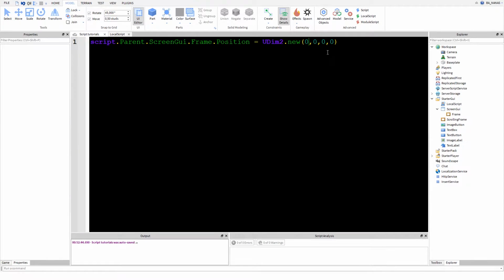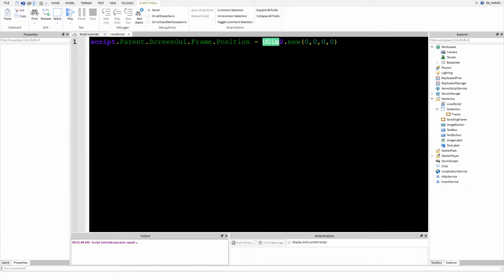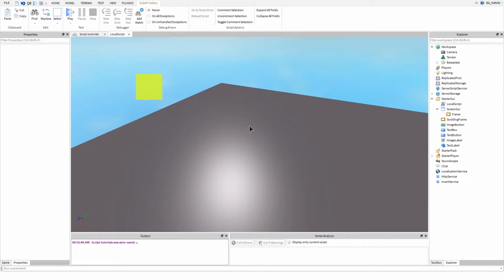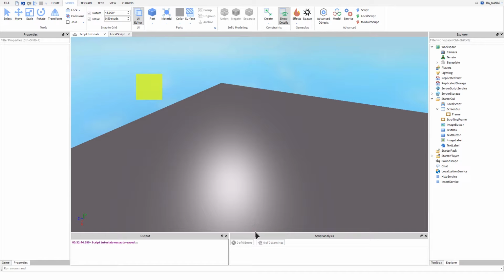Yeah, so UDim2 is like a universal value, and we can put 0.5, and the anchor point would be in the center of it, or somewhere right there.